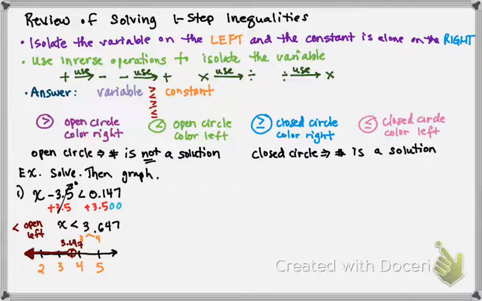So notice that my arrow cap is the same as the less than symbol. Now, be very generous with your graphing so nobody has to guess what you're doing. And again, what this says is 3.647 is not an actual solution to this problem, but it's where, from that point on, the solutions begin.